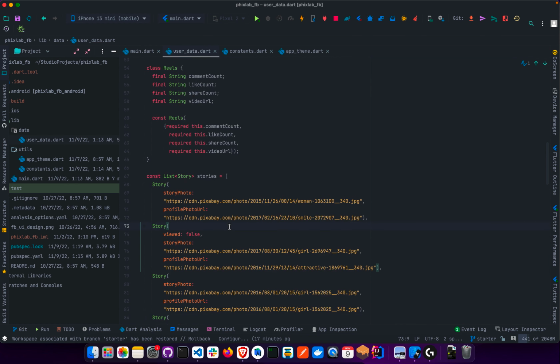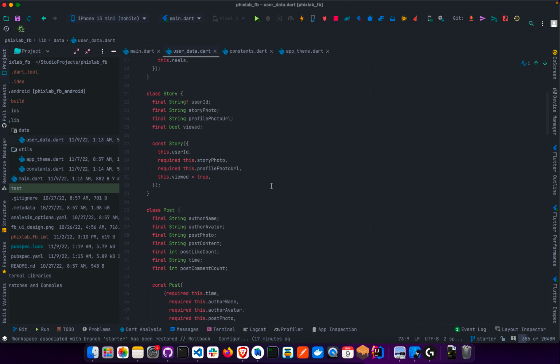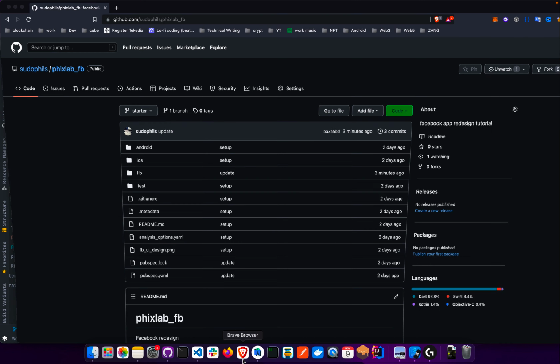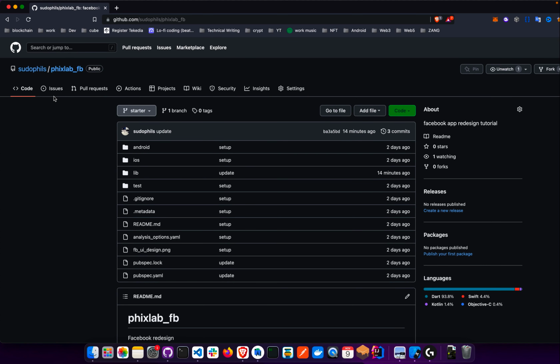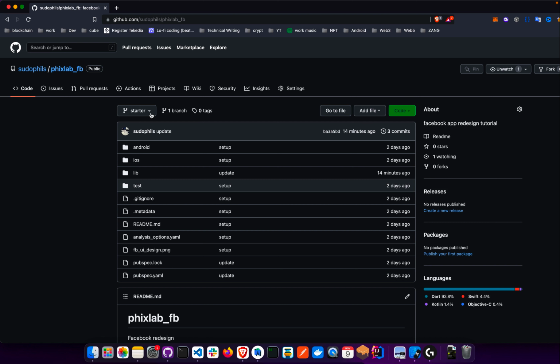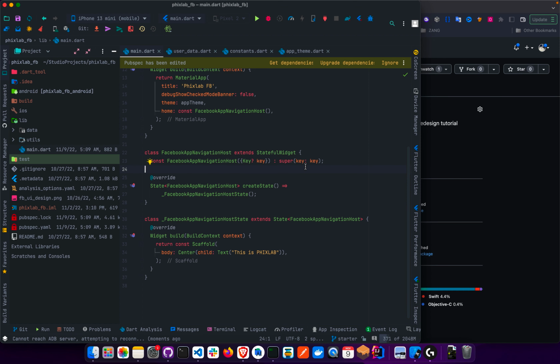That being said, let me quickly show you the repository. If you click on the description, it's going to take you to this place. This is where you need to grab this code. Once you grab this code, you're going to be at the same level as I am right now, with everything that is here. Make sure you're pointing to the starter branch of the project, which is normally the default. So you have everything ready, and all you need is to pull down this repository from there. All right, enough of that, so we're going to continue.